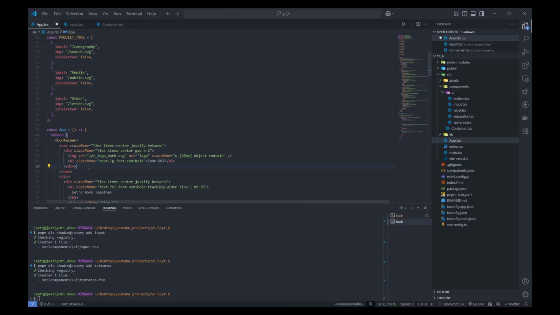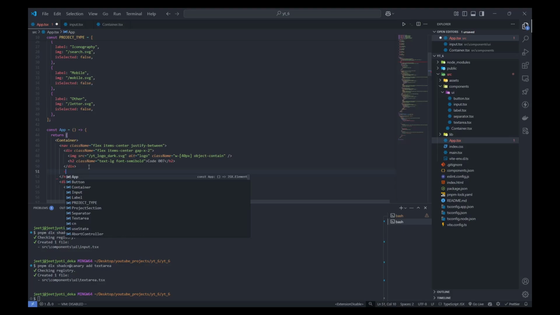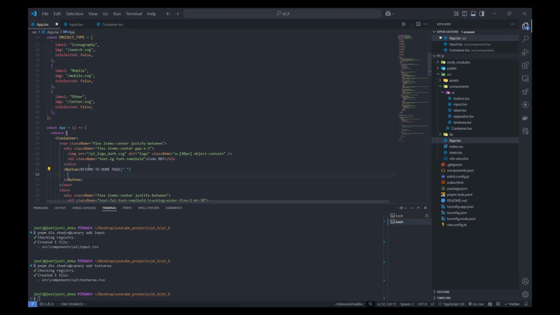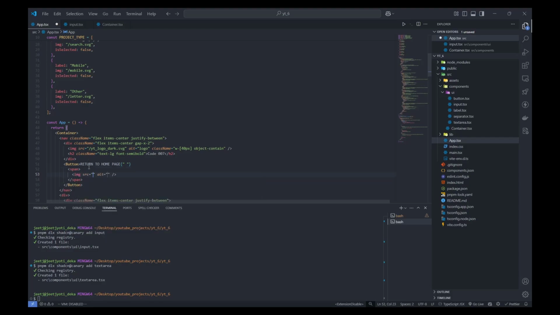Now below this h2 and the div will be a button. Inside the button we'll write return to home page, and beside that will be a span. Inside the span there will be an image tag with the source being house.svg, alt of house, and a class name of width 15 pixel.